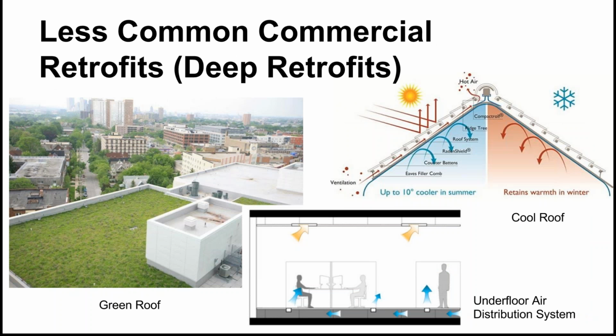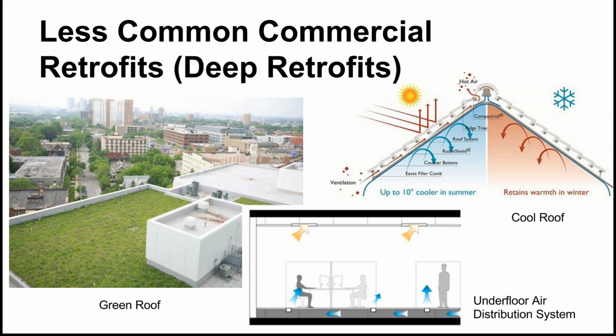A few other different cool ones that you guys have probably actually heard of a lot of these as well. Green roofs here, this picture on the left, is an office building that has a green roof installed. So green roofs are great because they help regulate the temperature of the building. They keep heat or cool air from being lost to the outside. And they're also good for stormwater runoff management. So instead of all this water pouring down into the streets and into the storm drains, some of it's being absorbed into the roof, the plant material on the roof. Limitations here is you need to have a stable, strong enough roof structure that it can support the extra weight that putting soil on top of your roof creates.